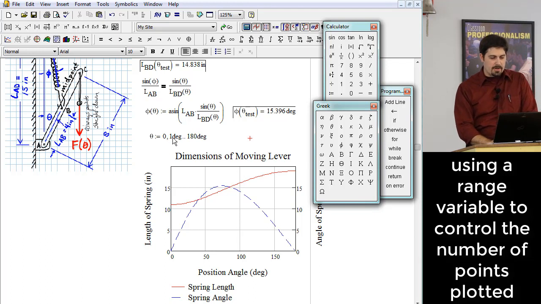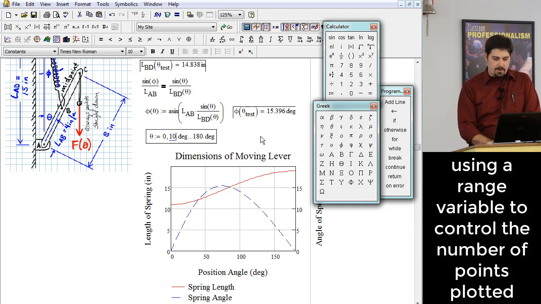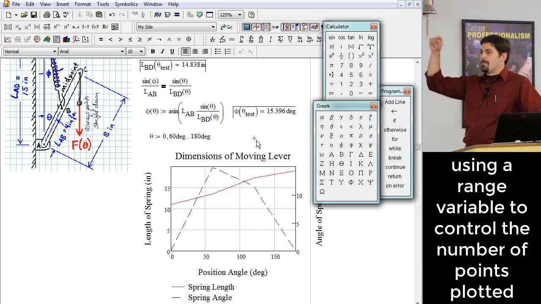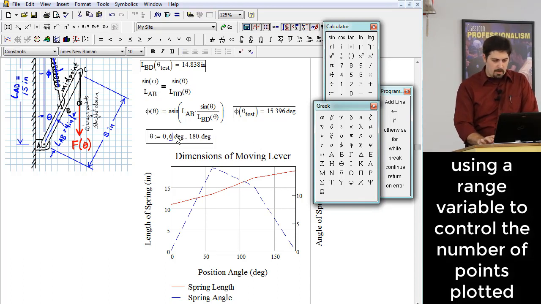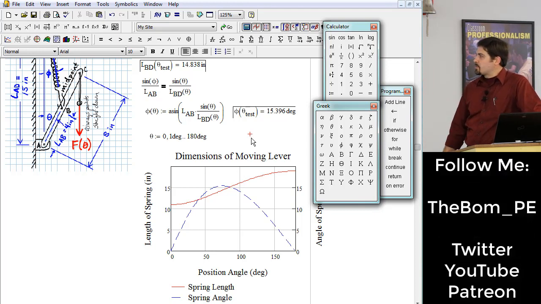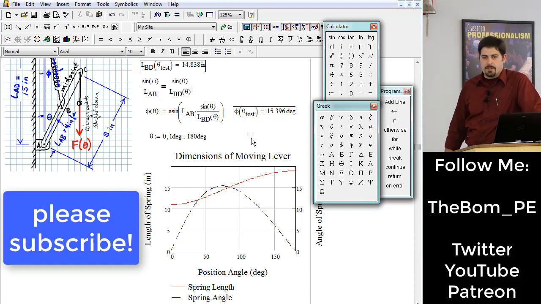Okay, we can really show this to ourselves. If I change this, for instance, I don't know if we'll see it at that. I'll really make it obvious here. Let's change this to like 60, right? And you can see there, it's not plotting many points now to make this chart. Okay, so go back in here and put it back to 1 to make that chart look nice. If you put too many points in there, it might sort of choke on it, right? There's a lot of data that it's crunching if you put a lot of data points in there, but that's how you control how many data points will actually be plotted in the chart.